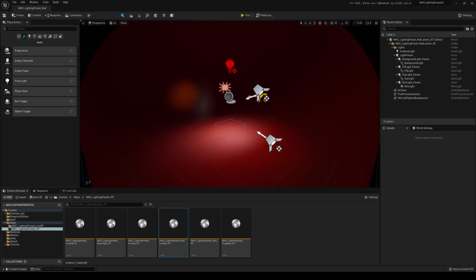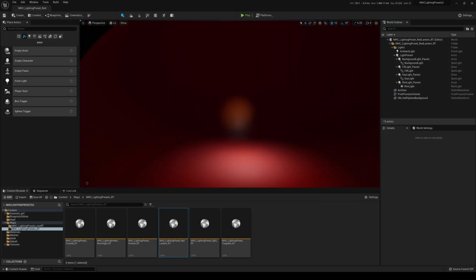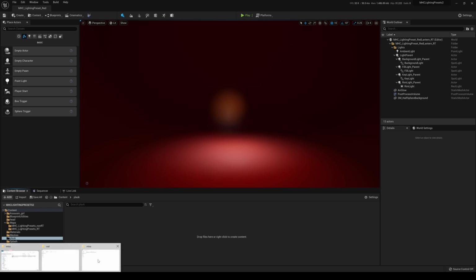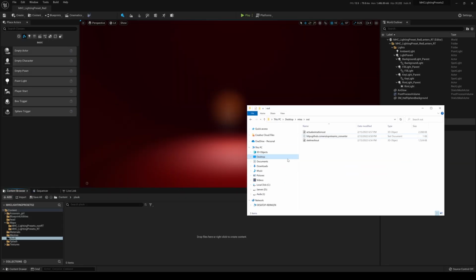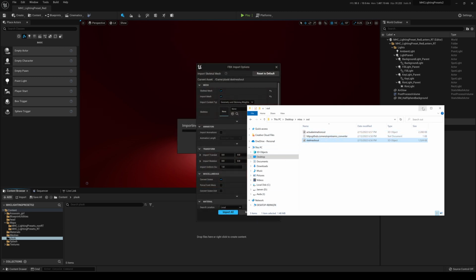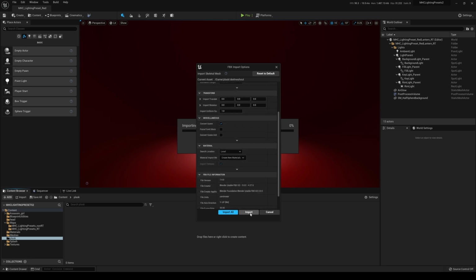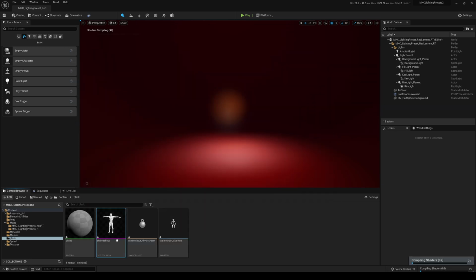I already have a folder right here. And I'll just change my camera speed. Already created a folder called Plask. And then we're going to go to that Mixamo out right here. And now we'll drag and drop the skeletal mesh first. Everything's good. And then I will import. This is good. Now we have the skeletal mesh now.